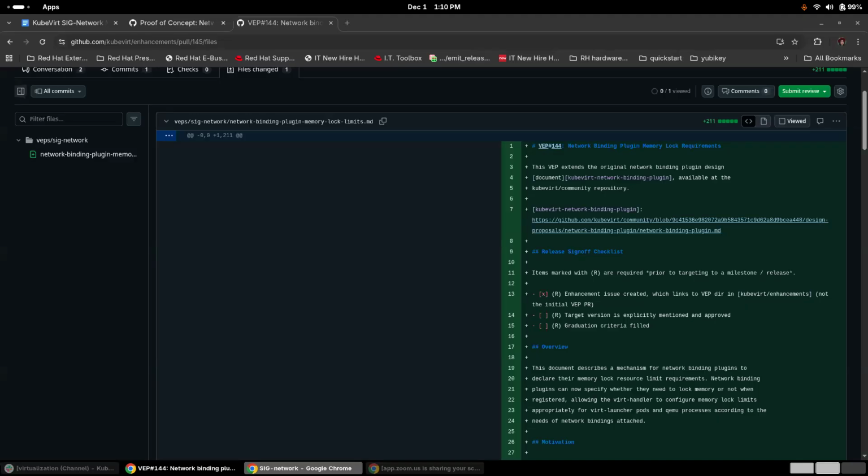For example, I'm not saying this is the solution, but you could say that it should come as a resource request, and the resource should be memlock, and that resource should be added to something that we already know. That could be solved like that. That's a generic solution through a generic manner. And the responsibility of adding that memlock is up to, for example, if someone creates a plugin, then he could create a webhook that annotates the VM based on that information. Like it will say that this VM is using this plugin, and it will add a memory lock through the resources. That's an option. I'm not saying that's the solution, but I'm giving you a generic option to do it.